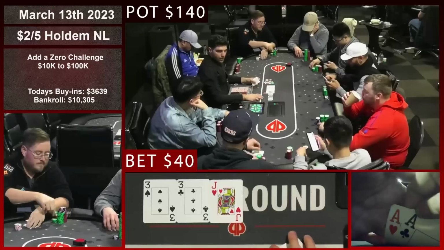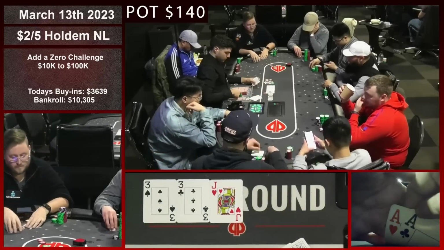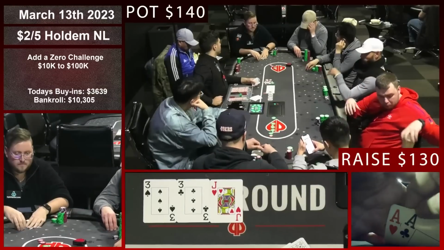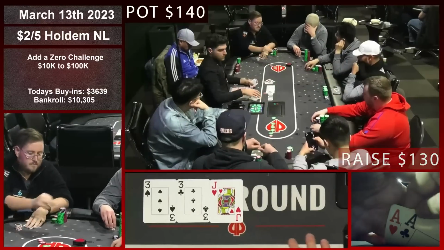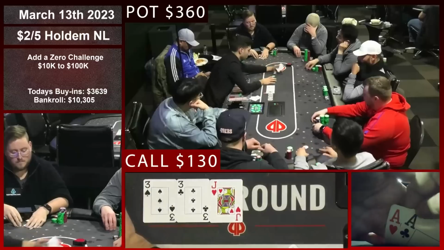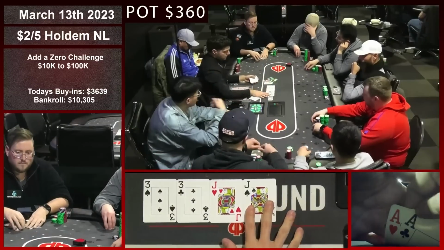We bet 40 into 100. Small bet. I mean, most of the time our opponents miss, right? So we want to bet small here, allow them to continue with ace highs, allow them to continue with whatever. And they check raise immediately. They check raise very quickly to, it looks like about 130. We call.